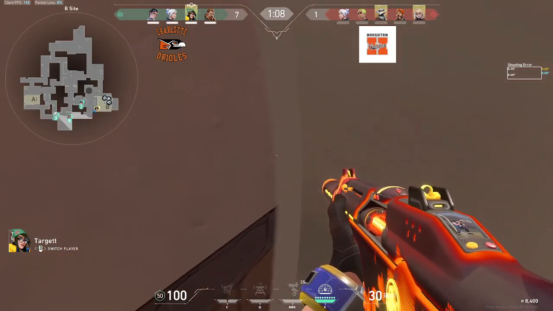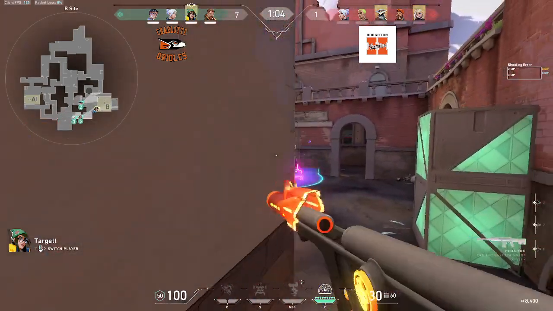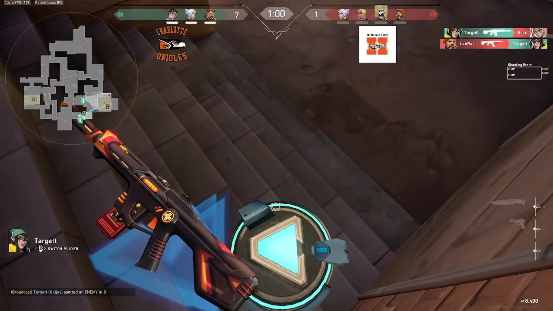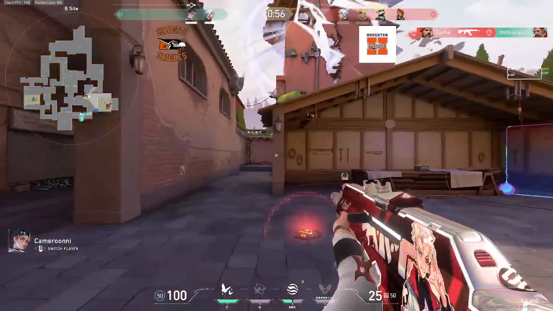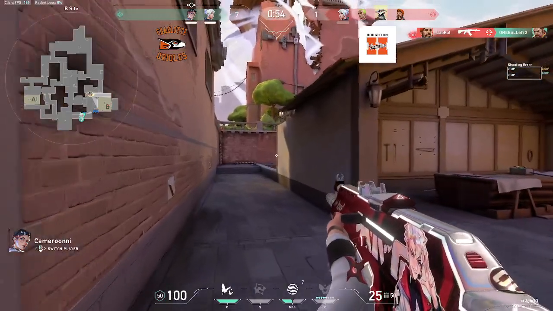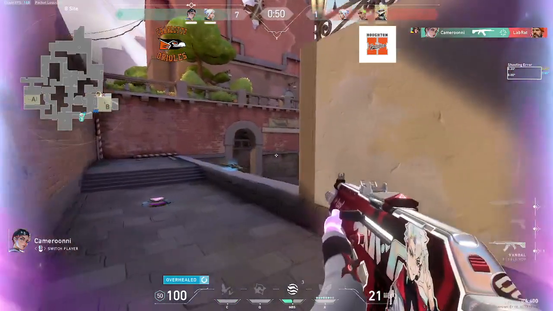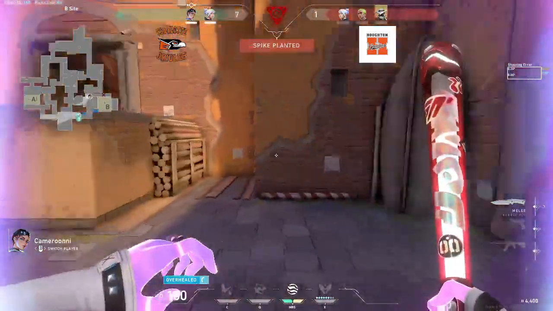Target here is hiding in the smoke on B main. He's going to do his best to kind of stay alive. Bomb grenade out. He picks up one. He gets some chip damage onto the guy. Cameron does pick up Lab Rat, Spike planted, and it was a fake.